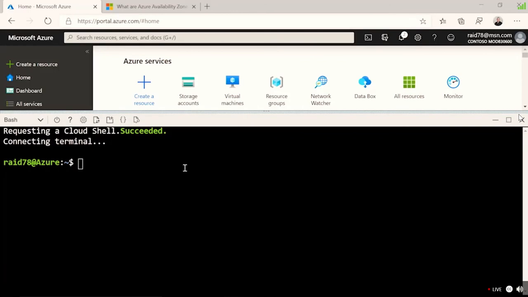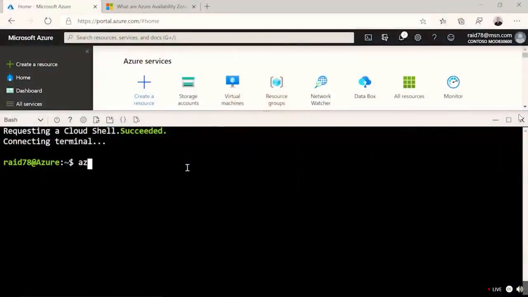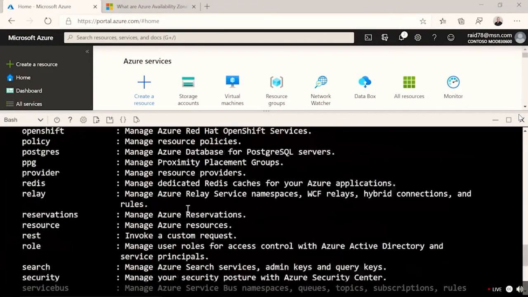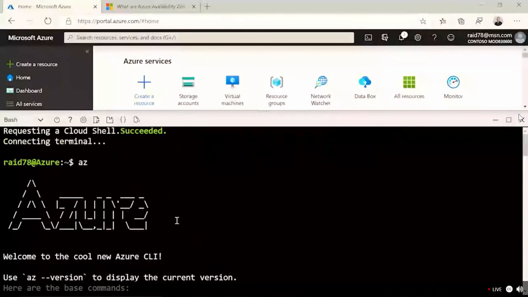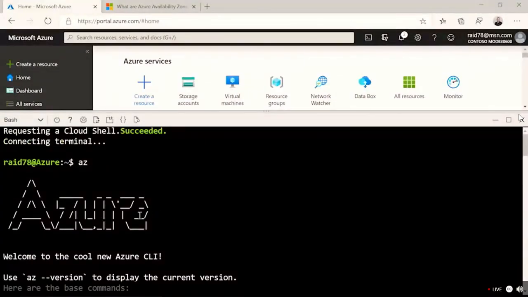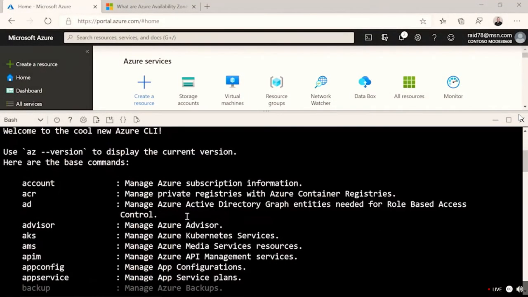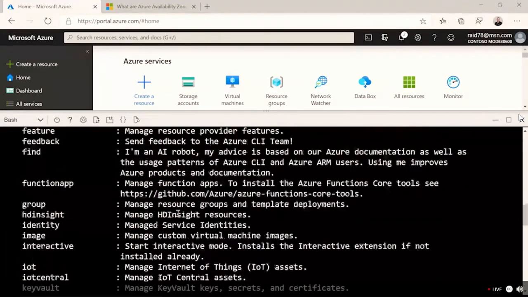Now, I don't know anything about bash. I know it stands for Born Again Shell, which is a Linux environment. But what I do know is inside of here how to bring up what is called the Azure command line interface, where I can interact with Azure. I'm just going to type in the letters AZ in my shell and hit enter, and it actually will bring up all the different commands. I think this is a long lost art form, the bit art, like being able to type letters there. But notice I have CLI, and it gives me the information of what I can do.